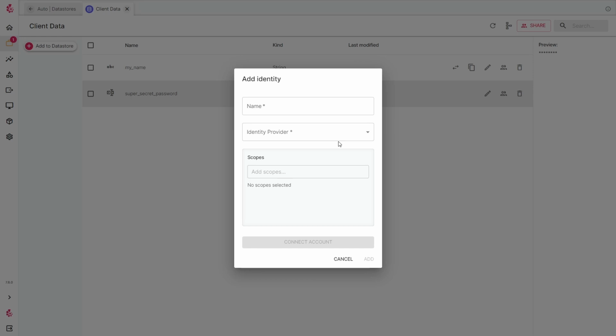This would allow you to create an identity which would effectively act as logging in as that user. So you could provide this with your username and password alongside the access you'd like it to have, which is what scopes are. And then when you use this identity in your automation as effectively like a little auth token, it will then give that automation permission to run through the automation with the scoped permissions that you've set here. But if that didn't make sense, then we have more specific videos going into this topic.